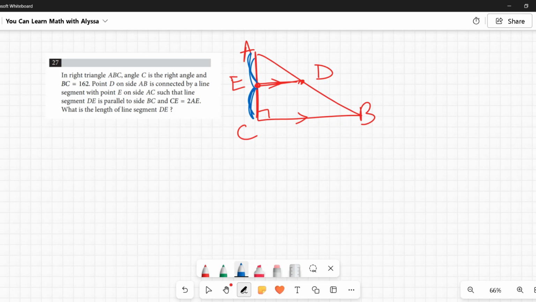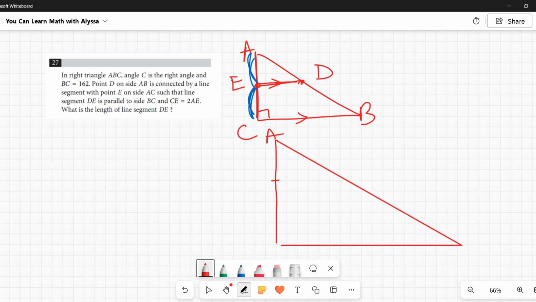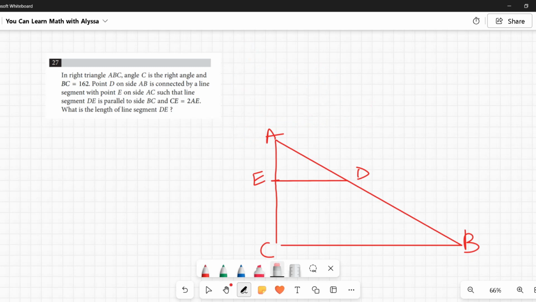Well, I say correctly. I have my points all in the right place, but it is not drawn to scale, since it says that this is supposed to be twice as big as that. So if I wanted to draw one that was a little more accurate, let's see. Yeah, that's pretty good. I can't draw a straight line to save my life. There we go. I'm going to cheat and use the straight line function. All right, this one is a little more accurate. A, B, C, and I'm going to have this line here. That's D, that's E. There we go. There's a better drawing.